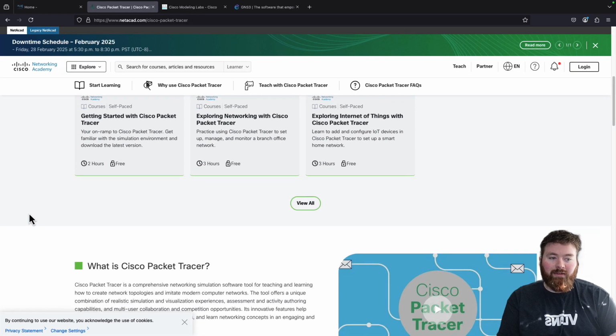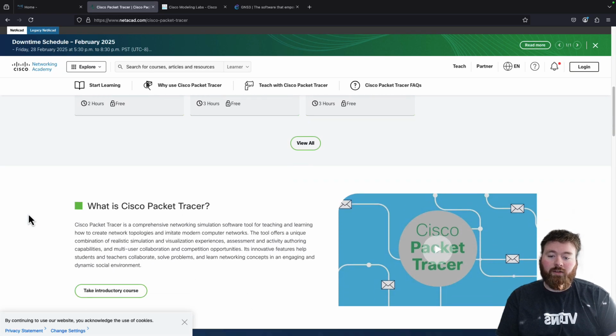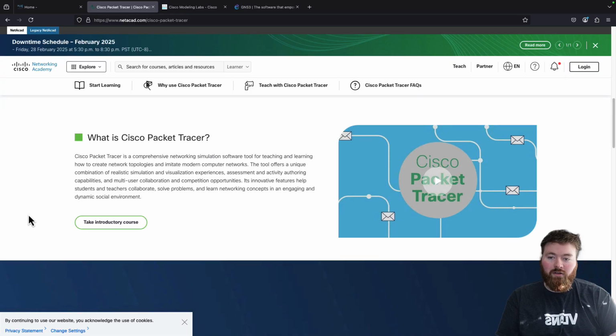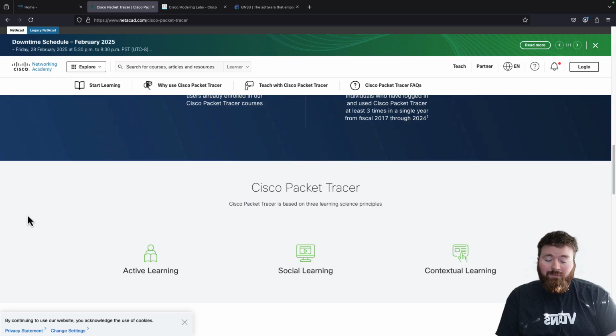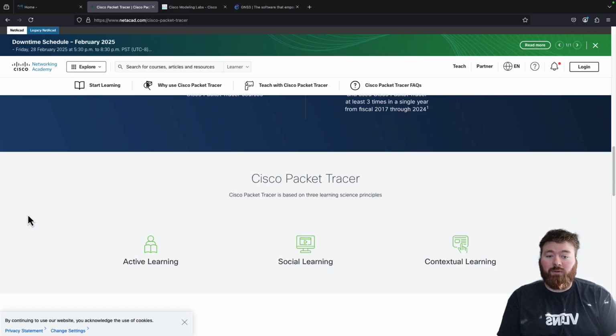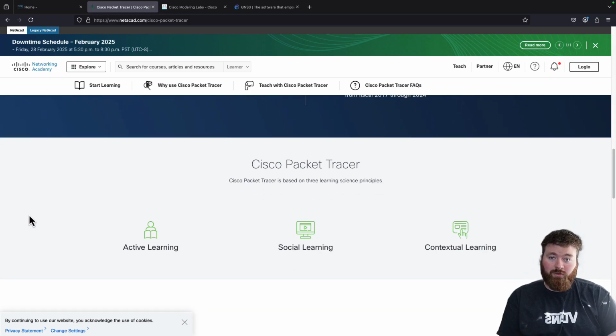It's so easy to get started with, and it's a great option for someone that is very new or someone who is just getting started. And it also has everything that you need already built into it. So you don't have to go searching for devices. You don't have to go searching for anything. Really, everything you will need is already there.